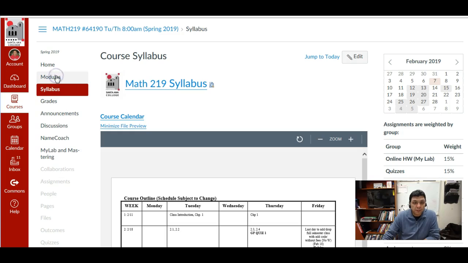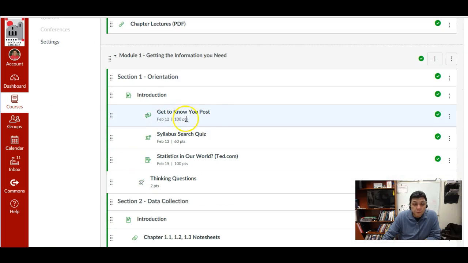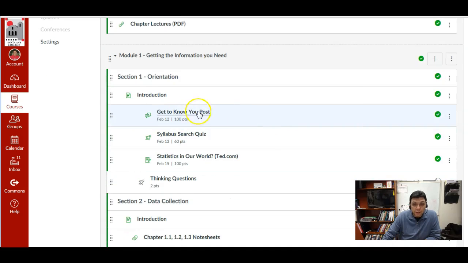The next thing I want you to be aware of is the first assignments that are due. The first one is due Tuesday night, the Get to Know You post. The next one is a syllabus search due Wednesday night, and that's you reading the syllabus and answering questions. So we don't read the whole syllabus in class; you do that and answer some questions. And then the one that's due Friday is Statistics in Our World. We'll talk more about that in class on Tuesday, but you can go ahead and get those started. These have nothing to do with doing statistics, so you can get these done already. So make sure you take a look at those assignments.